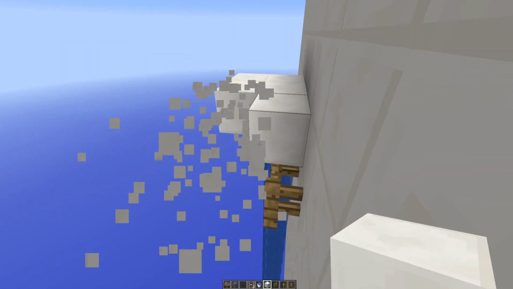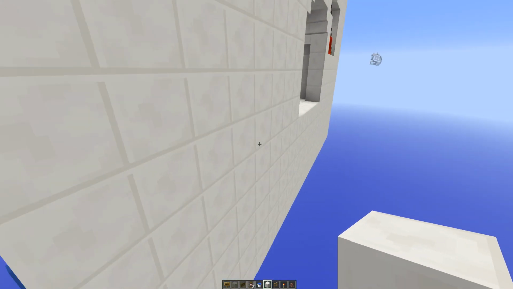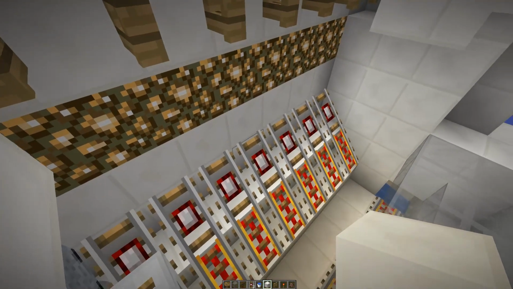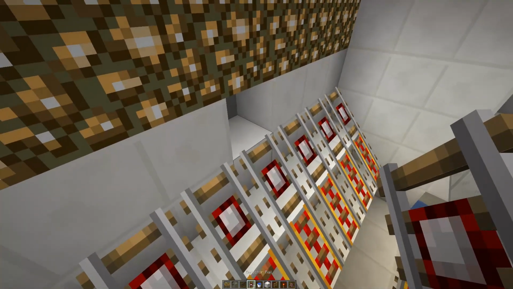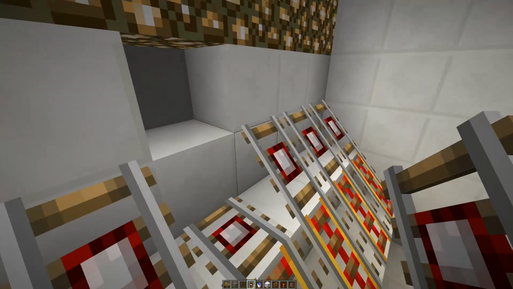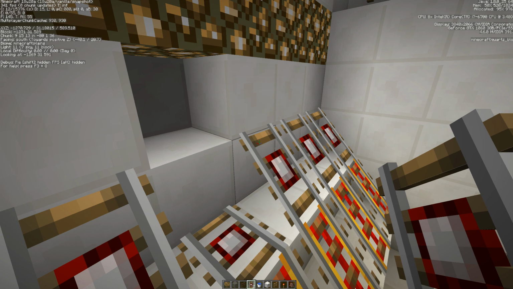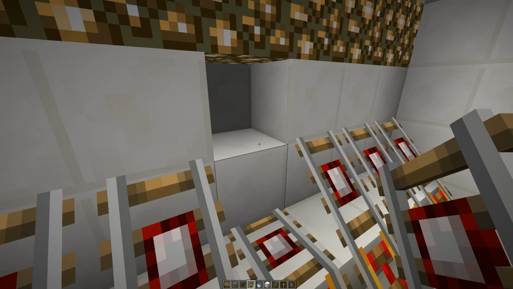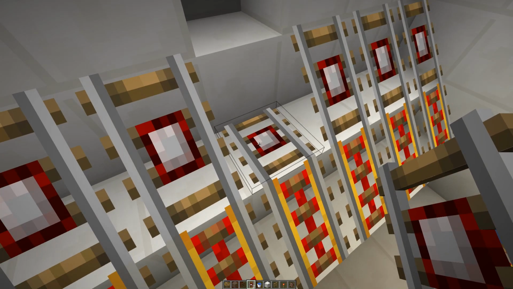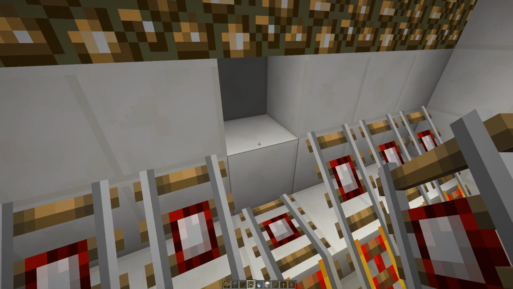The second problem, and the one I was most concerned about, was the update to rails. When I built this farm initially, you were able to put a rail at the top there and then pop the block out, and the rail stayed at an angle. In 1.13, in the current snapshot, 18W20A, top left hand corner, which is what I'm currently on, if you put a rail at the top like that and then pop it out, the minecart snaps to the bottom rail. Apparently this is as intended. This is not a bug, so we can't hope that Mojang are going to sort it out.